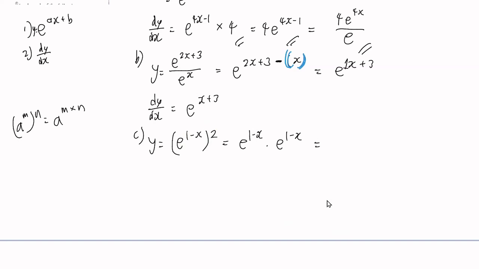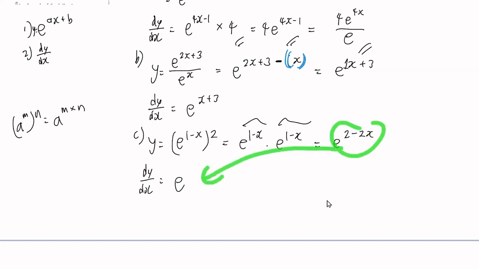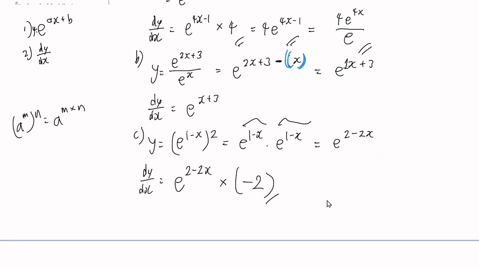Yes, correct. Or you can think of it as multiplication, then it just becomes addition. So 1 minus x plus 1 minus x is just 2 minus 2x. Then you differentiate. Later I'll show you the product rule, it will still work and give you the same answer. Let's just differentiate this first. You just copy paste 2 minus 2x, then differentiate the power, so negative 2 times it. Very good, that's your answer.